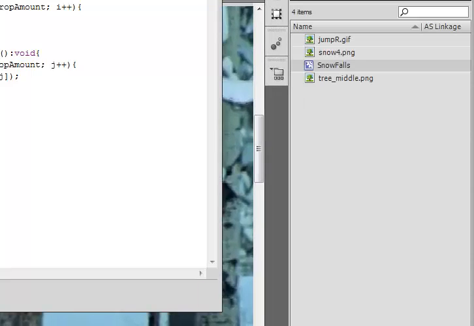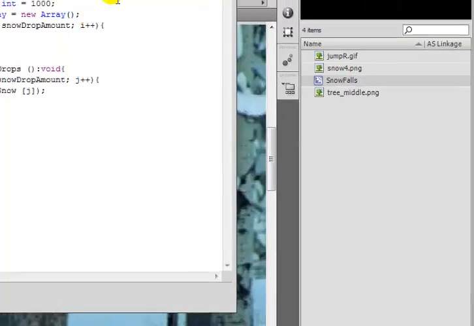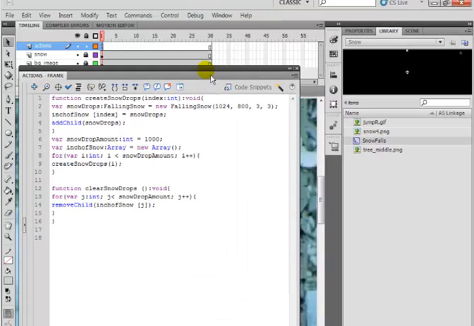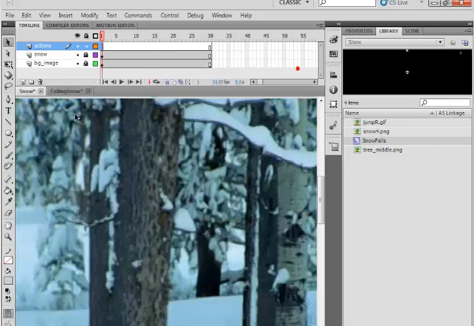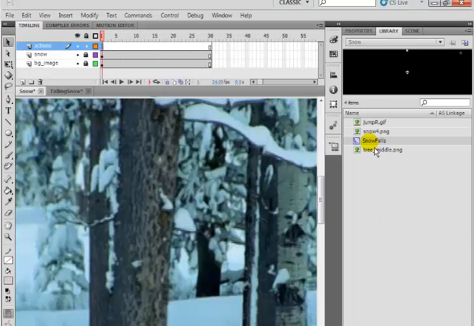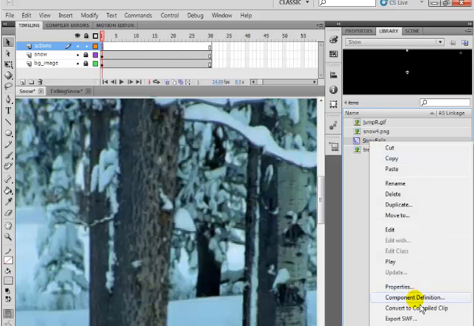Now this is the ActionScript for the snow in the scene. So the next thing I'm going to be doing is to link my falling snow, which is this, to the property here. So I'll right click, go to properties.